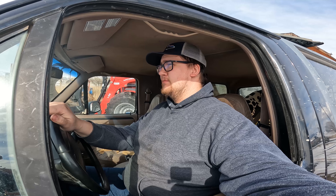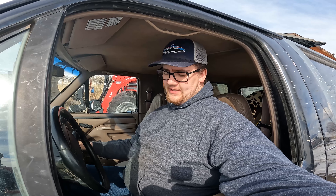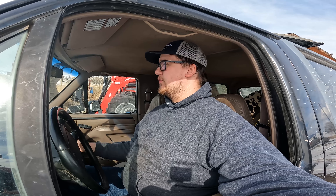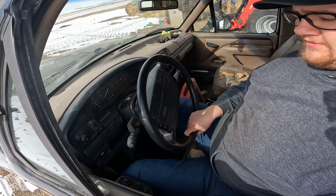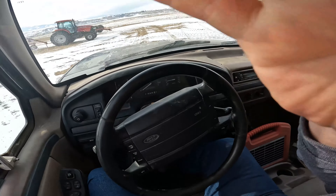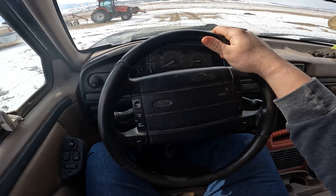All right, so today we've got a '96 Bronco dropped off with a minor issue with the steering and also can't get it to go into park. These '90s Fords are notorious for this - this bolt comes out and loosens up super easy. We'll tighten it up. Also complaining that there's an issue with the steering wheel and that the column needs to be rebuilt - said there was a lot of play. I'd say that is a lot of play.